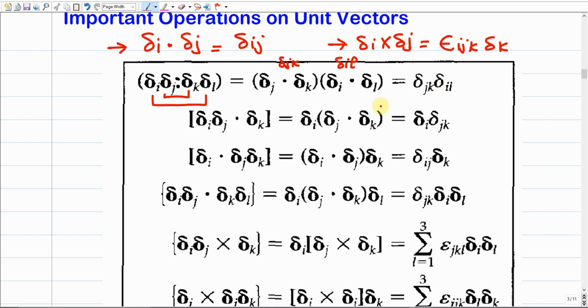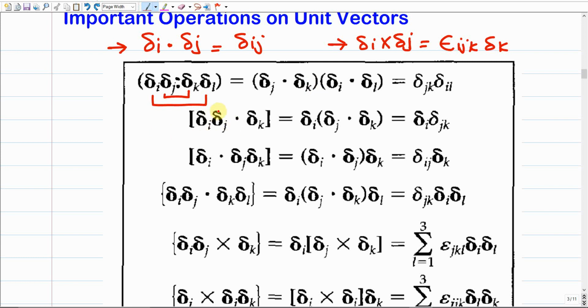So this is also one of the important operations that we should understand. Basically, you shouldn't memorize. The only two operations that you have to memorize all the time are the two operations at the top here: delta i dot delta j equals delta ij, and the cross product. But for the double dot, you should understand that we're going to split it into two conventional single dot products. This is known as the single dot product, but this one is the double dot product, as we are going to discuss later. But anyway, this double dot can be split into the multiplication of two single dot operations, as we did here.